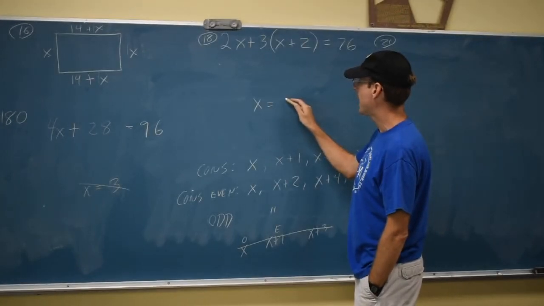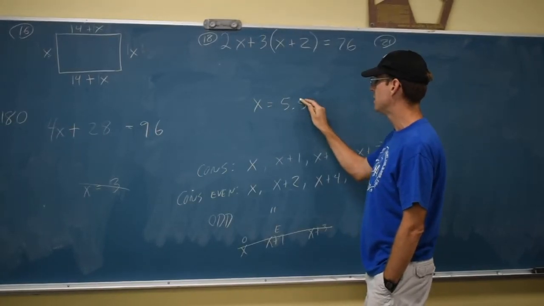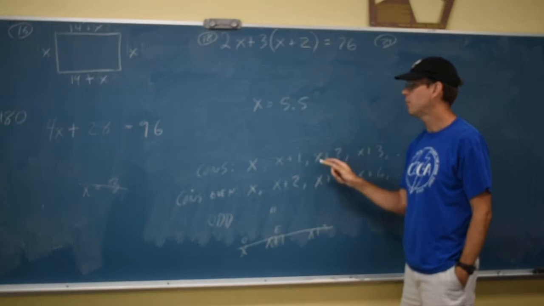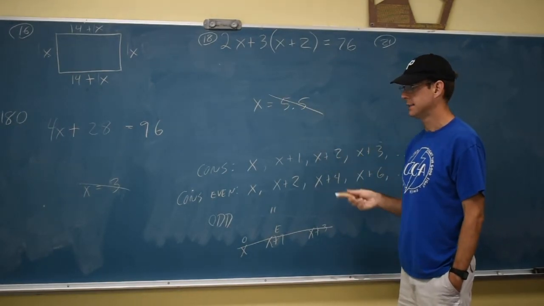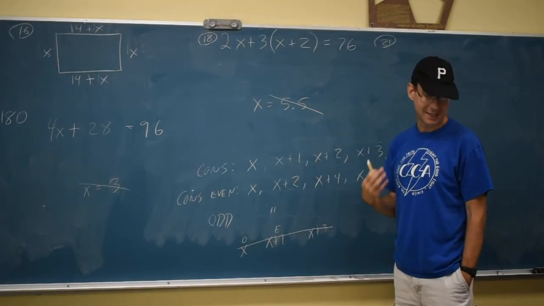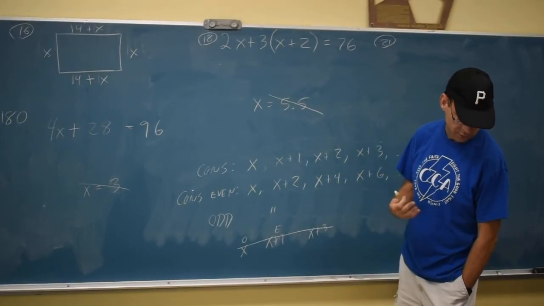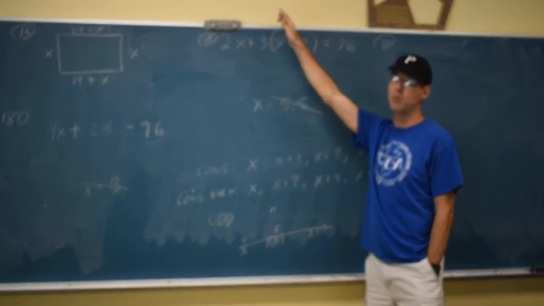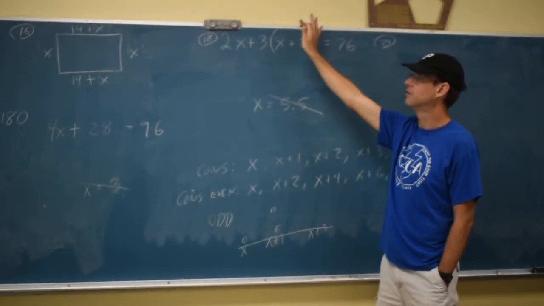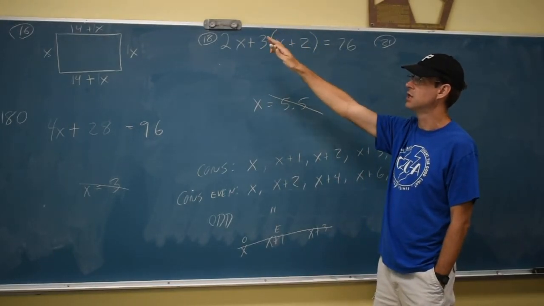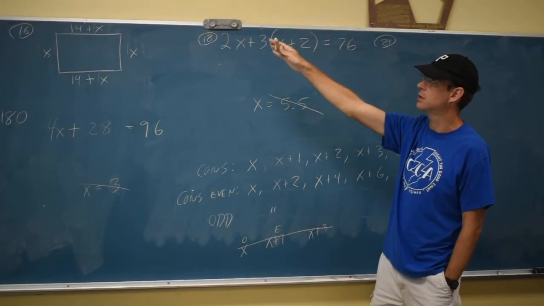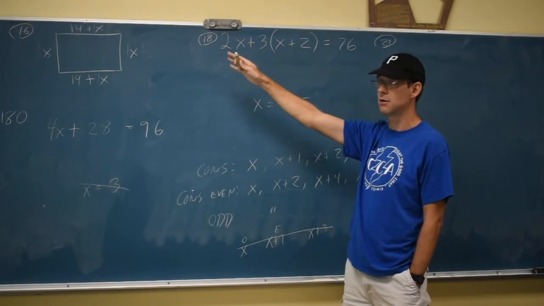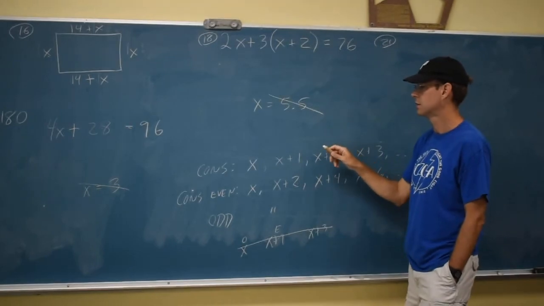Let's say you got x to be 5.5. 5.5 is crazy because that's not an integer. This has to be an integer. They told you it was going to be an integer. If you don't remember integers, integers are my number line marked numbers: the positive versions, the negative versions, and 0. All of the whole numbers and the negative whole numbers, 0 included, those are the integers.